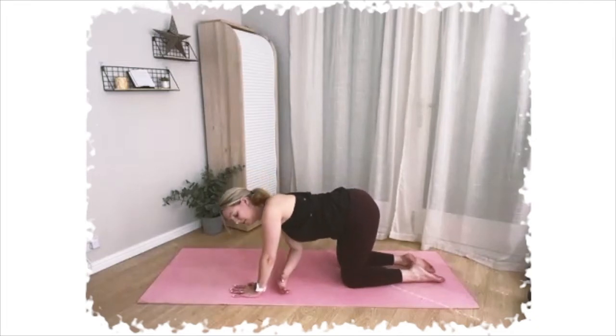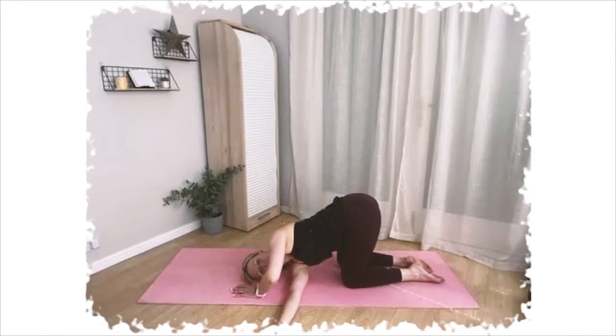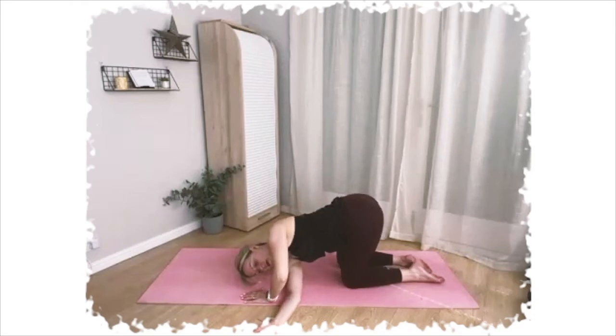Or you can take the right arm under, reach it as far through as you can so you get as much twist of that chest as you can so you're facing the side. Rest down onto the side of the head if you can. Remember, this is optional. And then take that top arm away and reach it all the way around behind you. And you can just really open this shoulder here. Draw the tummy in, turn those ribs. And then place the hand down and come on up.